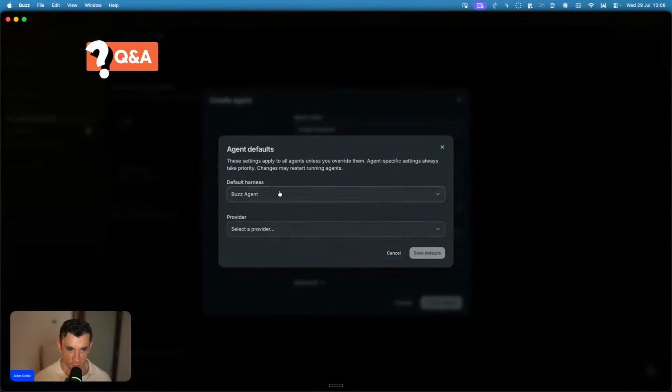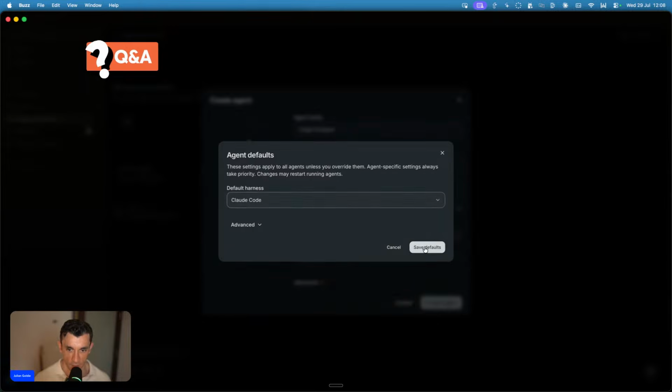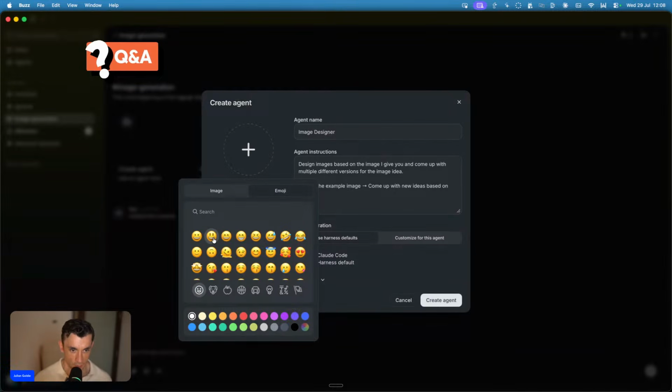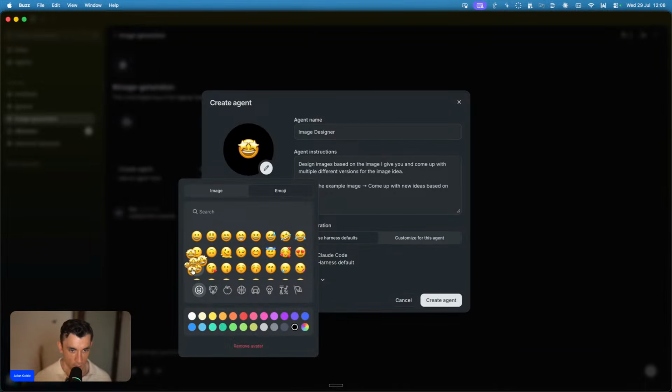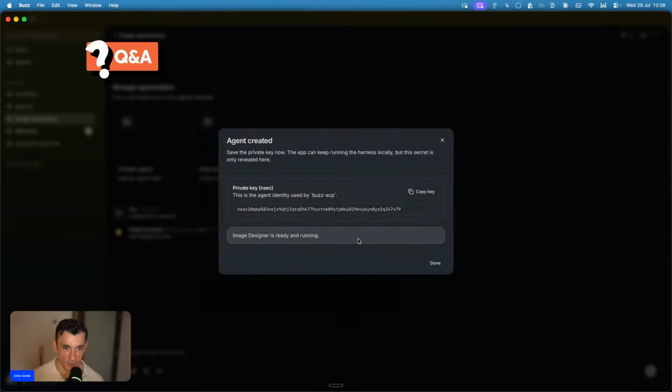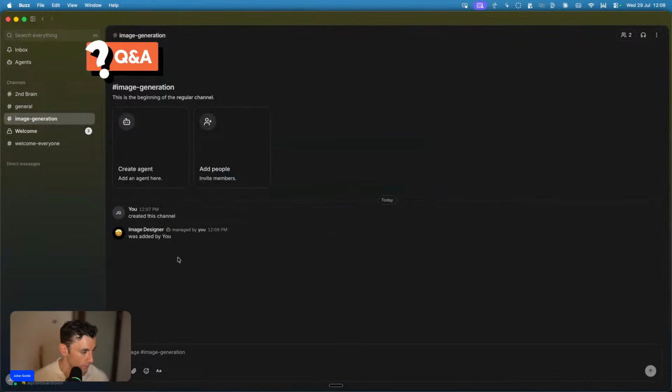And we just have to set the default provider for that. So I'm going to select Claude Code here. And then we'll give it a nice smiley face emoji. So we'll create that agent, and now that agent is set up to start generating images.